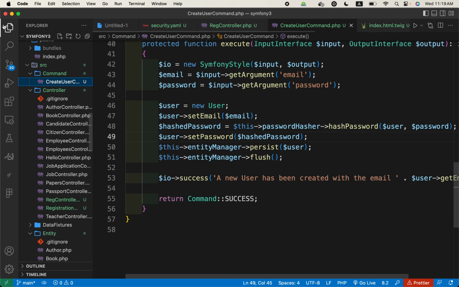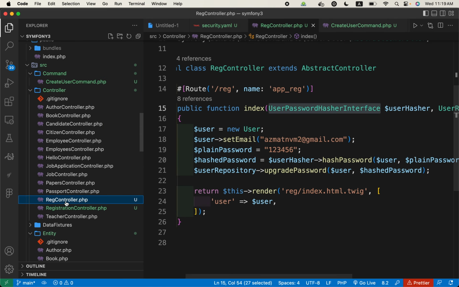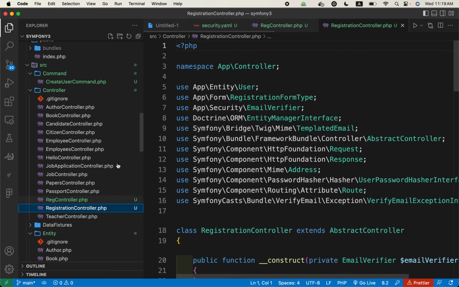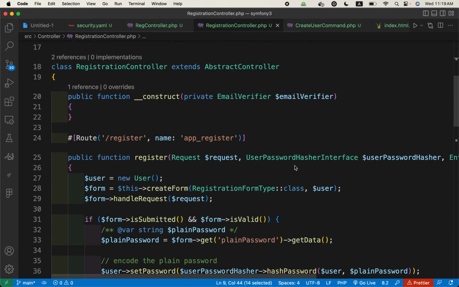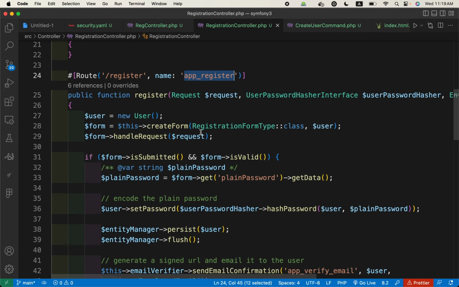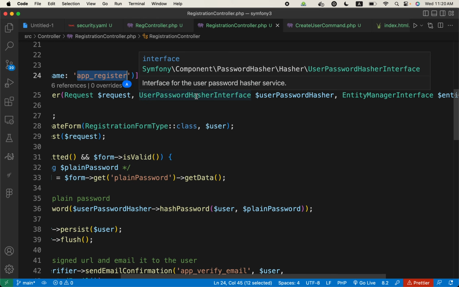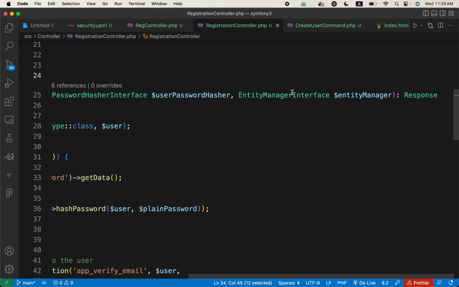If I go to the controller directory and to the registration controller, notice this one was the one we created, but this one is now the registration controller as a result of this form. The path is /register and the route is app_register, and the registration accepts a request, and this is that user password hasher interface which we injected, and then the entity manager.